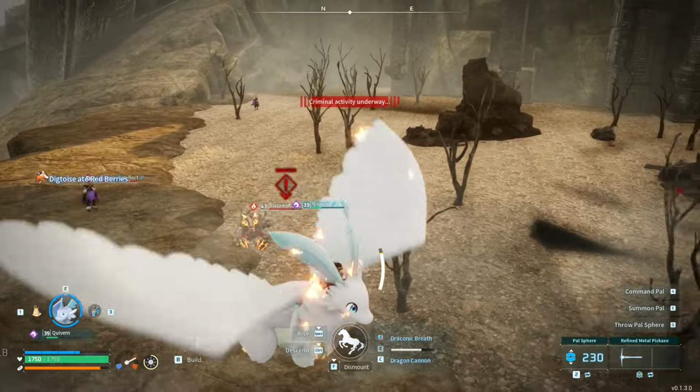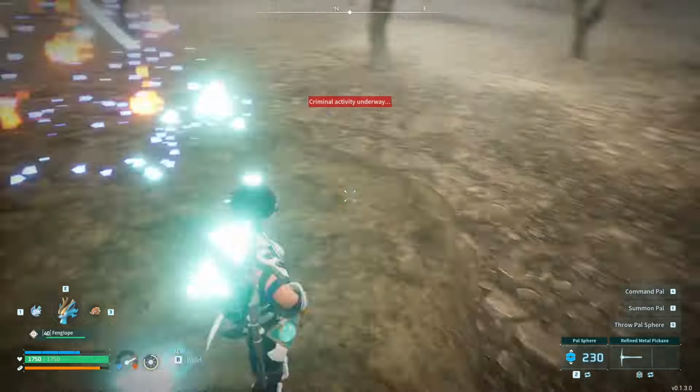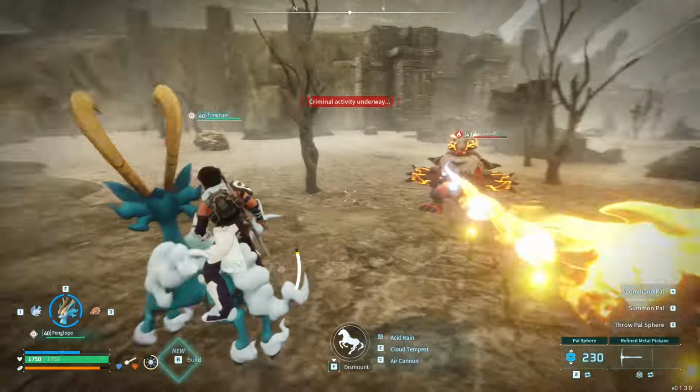Yep, that hurts. That hurts. Oh crap, if the quivering dies, we die. Let's get off you, on you, because you also have it. Plus you're a higher level. Dodge.